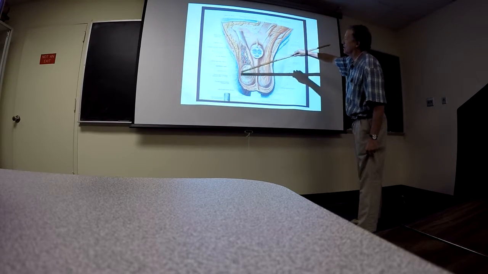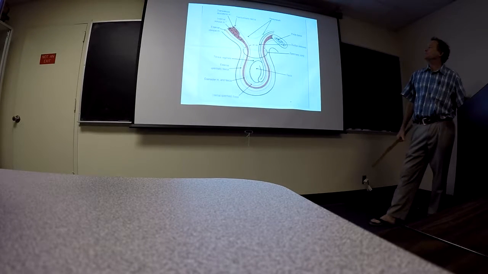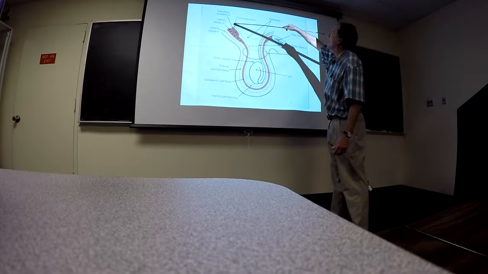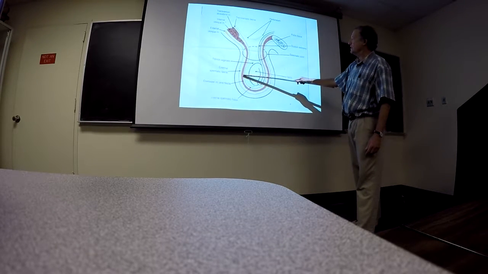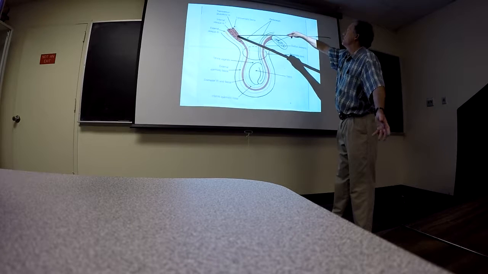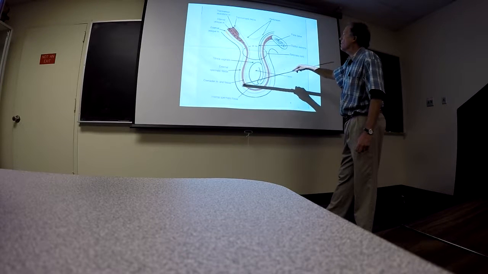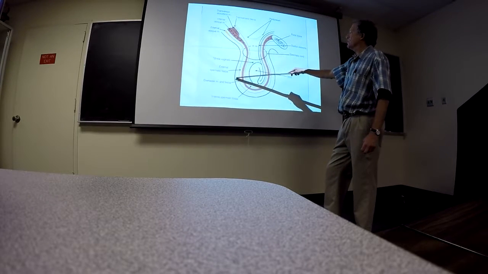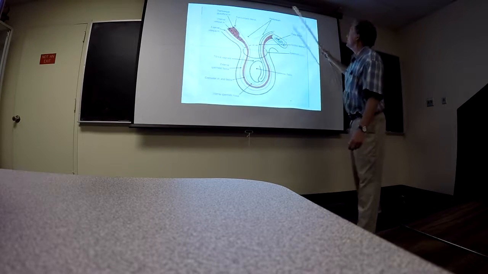And likewise, the testes are covered by a series of layers, which are continuous with parts of the anterior wall. So here's a better schematic. The transversalis fascia on the anterior abdominal wall comes down in here, where it's known as the internal spermatic fascia. Transversus abdominis just stops. It has nothing more to do with anything. Internal oblique comes down, and it's continuous with the cremaster muscle. And the external oblique is continuous with something called the external spermatic fascia. So the layers of the testes are continuous with the layers of the anterior abdominal wall.